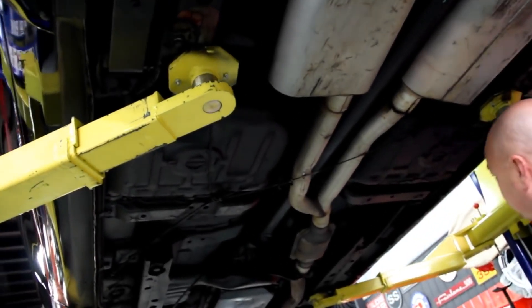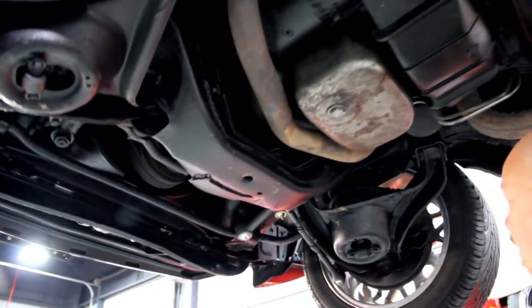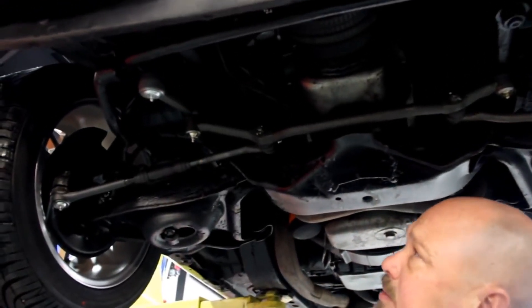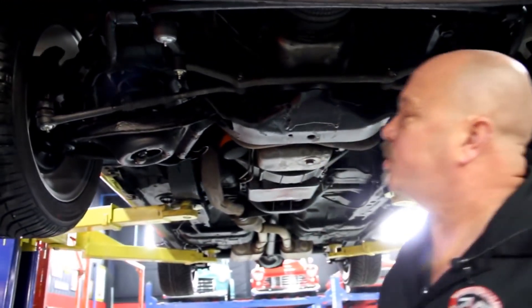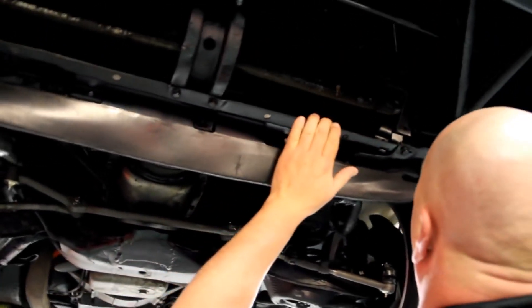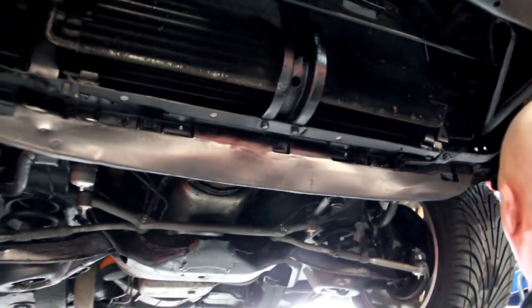Parking brake cable is still here. Catalytic converter looks good. Got a Turbo 350 trans in this one. We do have disc brakes up front — the guys will check those out. Looks like we've got a couple of brand new tie rod ends here, and looks like all the steering's new on this baby. Sway bar bushings look good. Core support looks great — it's actually a brand new core support put in this car, with new hardware and new bushings. They did a very good job.